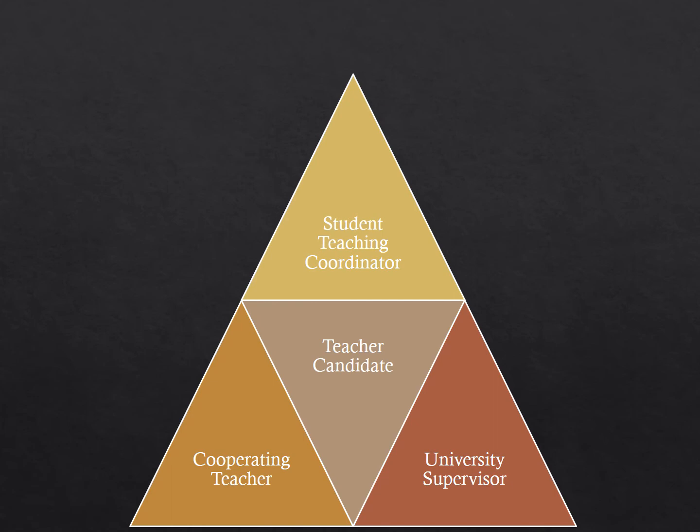At the end of the experience, all parties will get a chance to evaluate and be evaluated based on their performance. Teacher candidates evaluate the university supervisor, cooperating teacher, and the coordinator of student teaching via the seminar class. The cooperating teacher will evaluate the teacher candidate and the university supervisor. The university supervisor will evaluate the cooperating teacher and the teacher candidate. Please see a copy of the evaluations located in the appendix of the Student Teaching Handbook for more details. This information is used to make continuous improvements across the board.